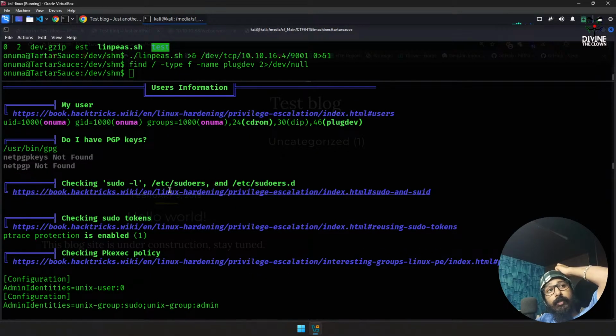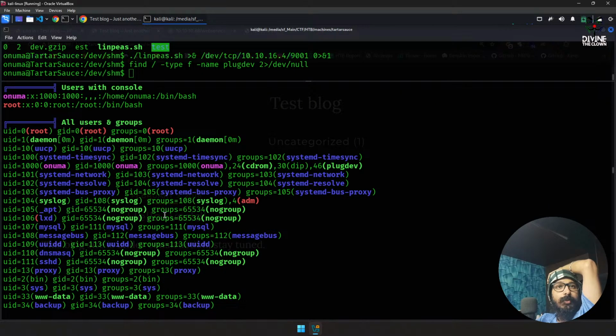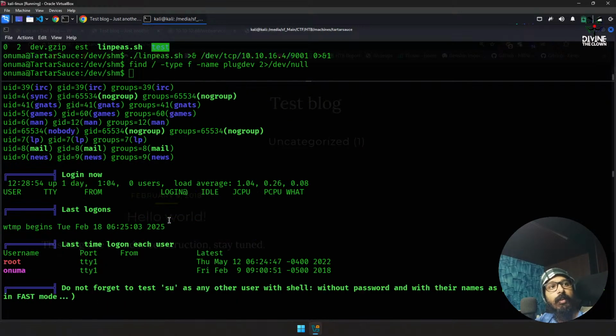Sudo -l won't work because it needs some sort of protection, I guess. Bin bash root adm. That's a syslog.